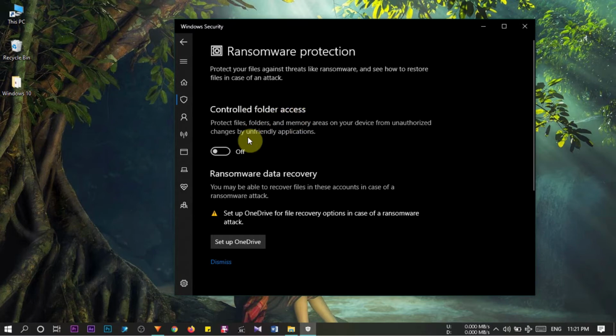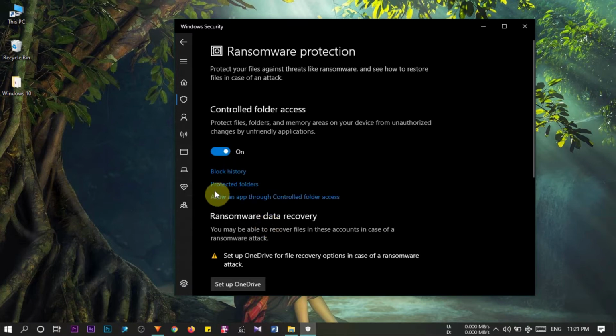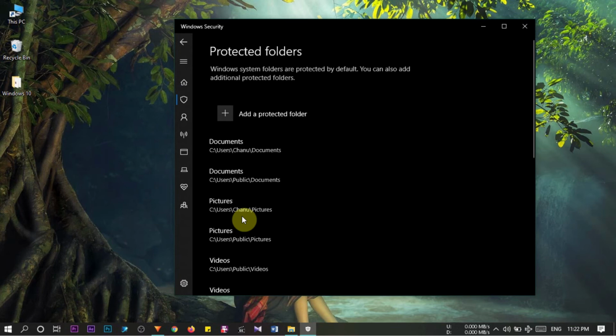Turning on Controlled folder access blocks unauthorized changes. Selecting Protected folders will show you a list of folders currently being protected, but you can change it as you want.